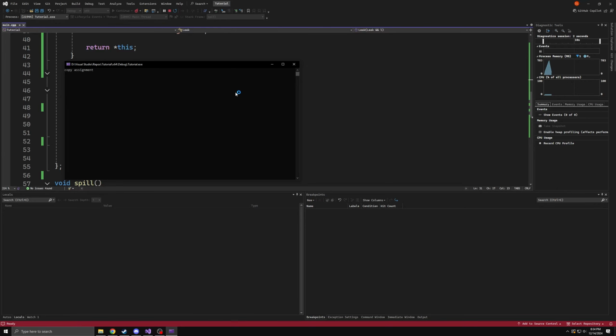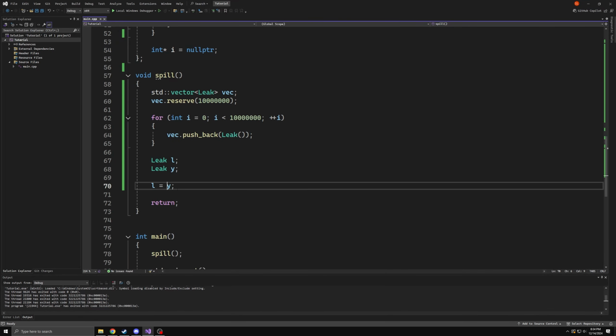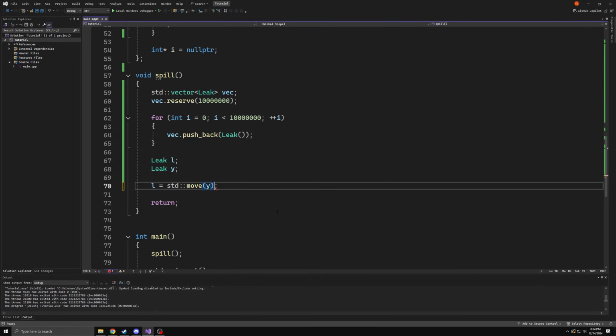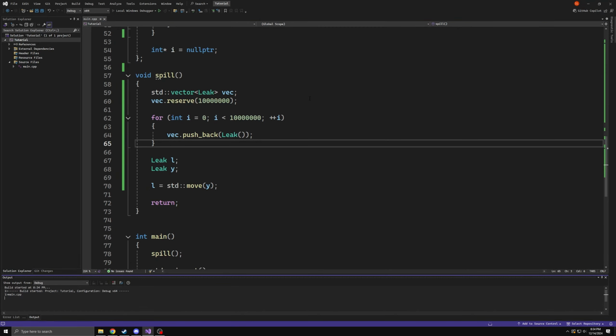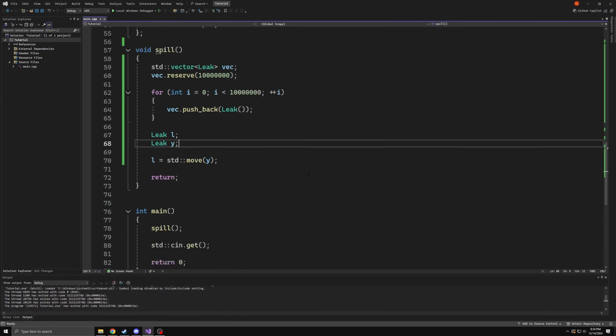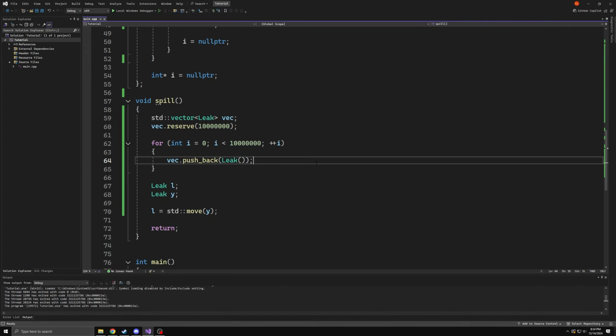Okay, so we get a copy assignment. Now, if we do std::move, we get a move assignment. Now, wait, why do we have to use std::move right here, but we don't use std::move right here? Look, this should get a move assignment.